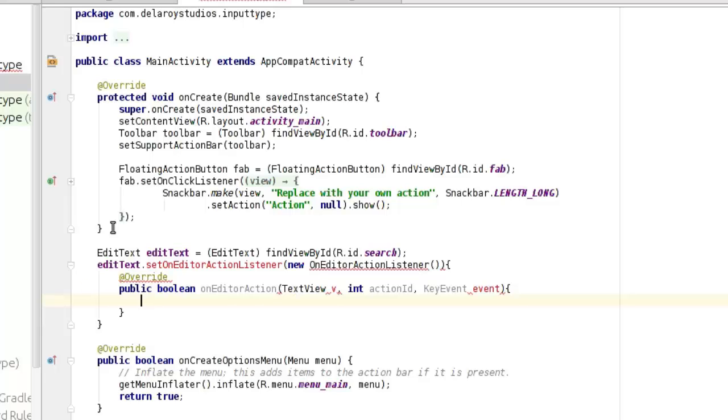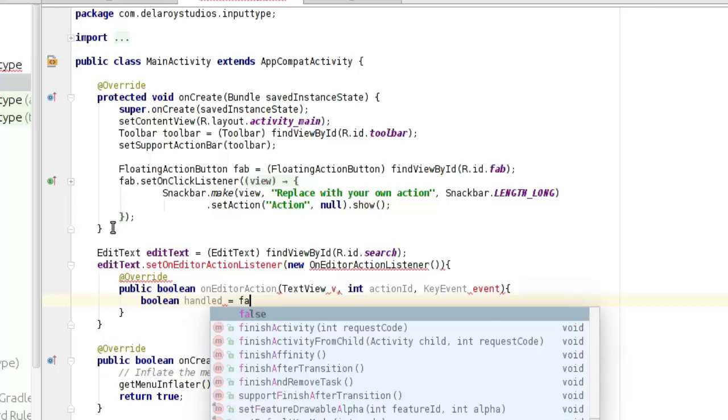Now we're going to pass in the boolean handled equals to false.